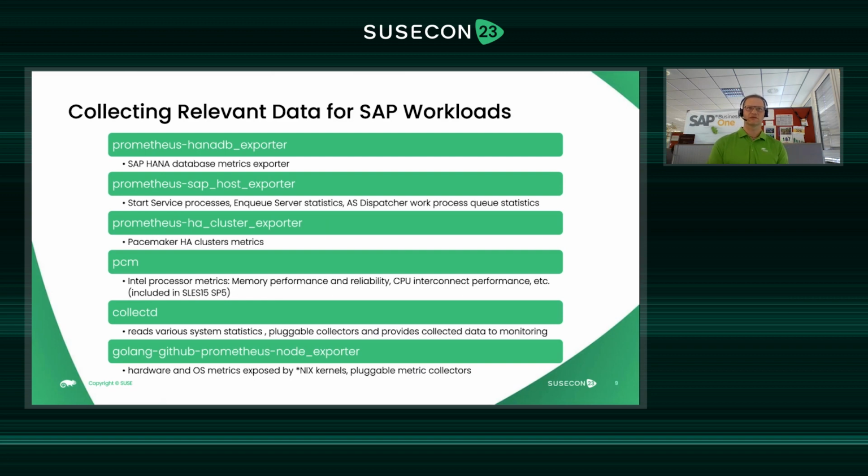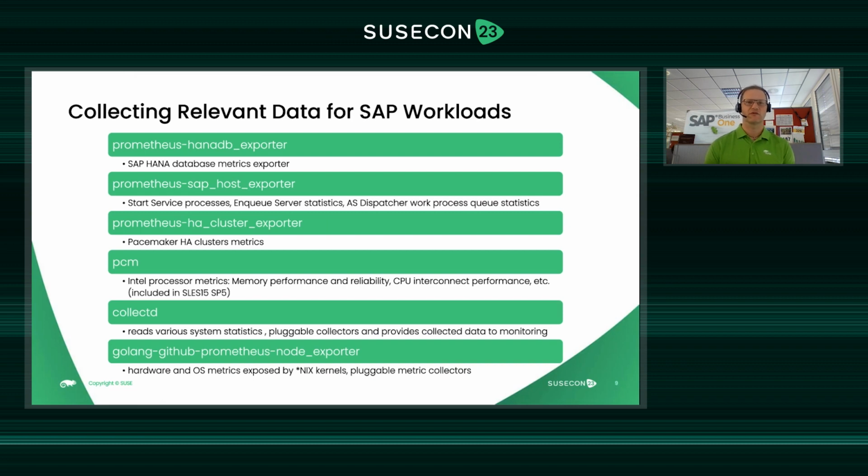A little bit more in detail for SAP workloads, we have this Prometheus HANA database exporter. With this exporter, we are able to export SAP HANA database metrics like internal alerts, replication details, memory consumers, and hardware-related statistics for network usage and storage. The exporter is able to export metrics for more than one database or tenant per host, or it's possible to run one exporter per database.